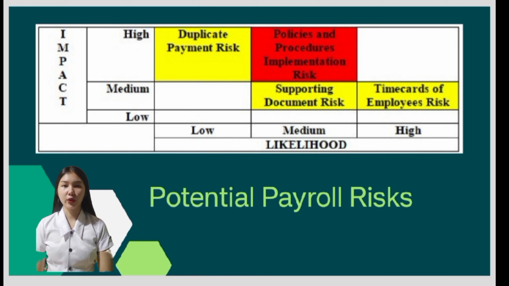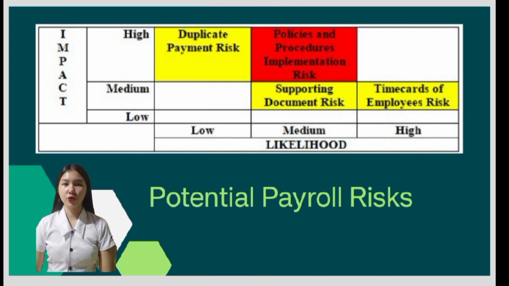But first, let us know what is impact and what is likelihood. So impact. This is the severity of outcomes caused by risk events. This can be measured in financial, reputation, legal, or other types of outcomes. While likelihood, on the other hand, is the probability that a risk event will occur. So as you can see here, there are three different colors: the red ones, the yellow ones, and the white ones. This red shading, these are considered high risk, while this yellow shading is considered medium risk, while the no shading or the white ones are considered low risk.